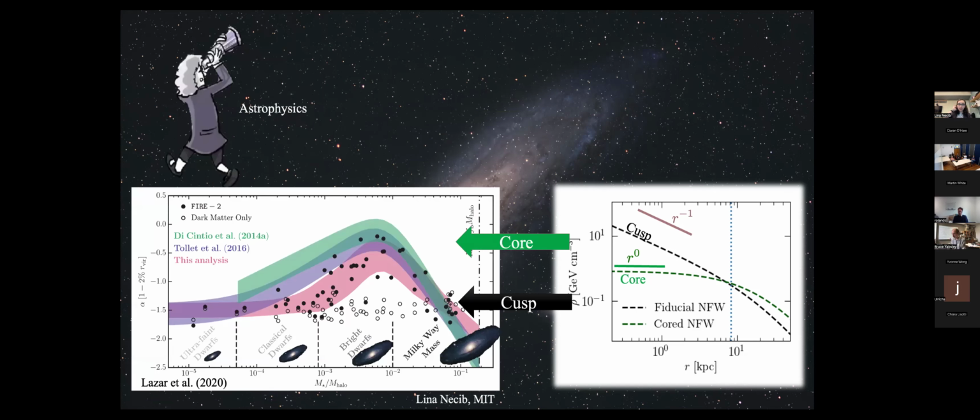So this paper from the collaboration back in 2020 looks at the inner profile within a certain definition as a function of the stellar mass, well, the inverse of the mass to light ratio. But basically, you can think of it as the smallest galaxies, the classical dwarfs, a little bit bigger, bright dwarfs, and the Milky Way galaxies. And what you see here is that if you were to look at the dark matter only, so these open circles, then the inner profile is expected to be cuspy, just like this black line.